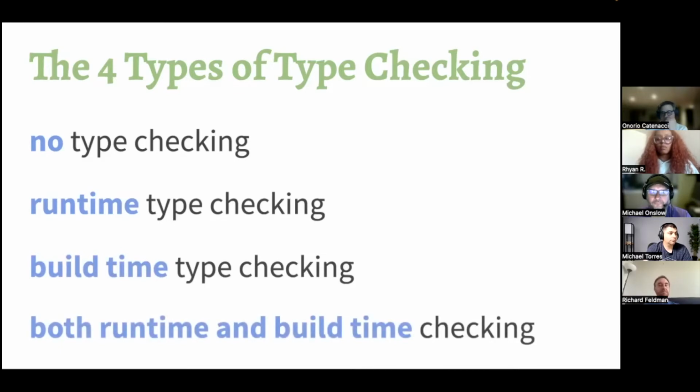For the purposes of this talk, I'm going to try to largely avoid terms like static versus dynamic, or strong versus weak. Those can mean different things. I'm really just going to break it down into these 4 categories, because these are empirical. You can look at a checking system and ask, is it running at runtime? Is it running at build time? Is there neither? Is there both? It's very easy to concretely say which one it is, whereas static and dynamic, strong and weak, the definitions vary depending on who you ask. So these are at least straightforward.